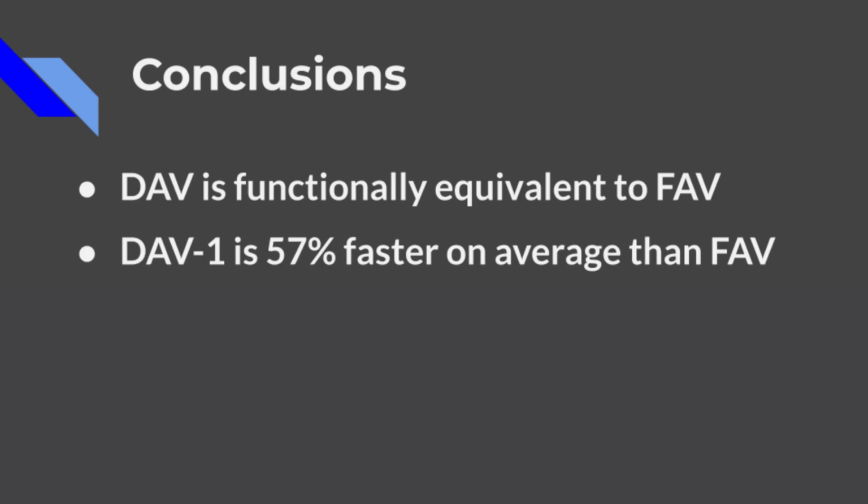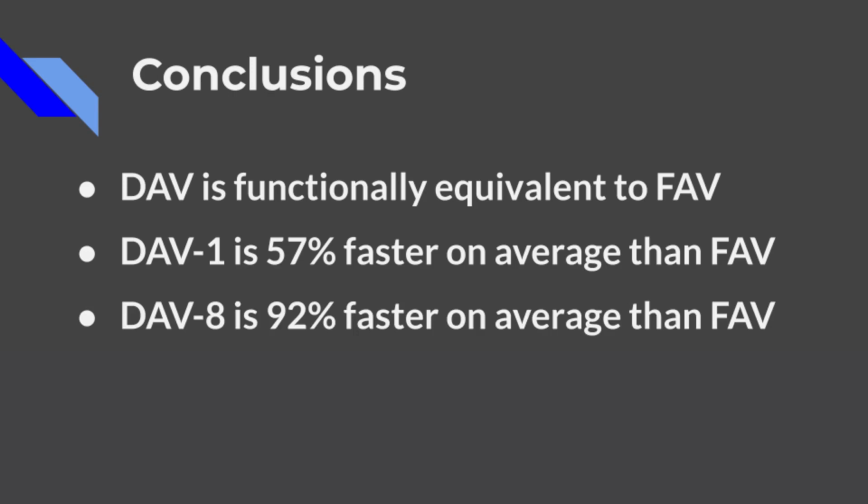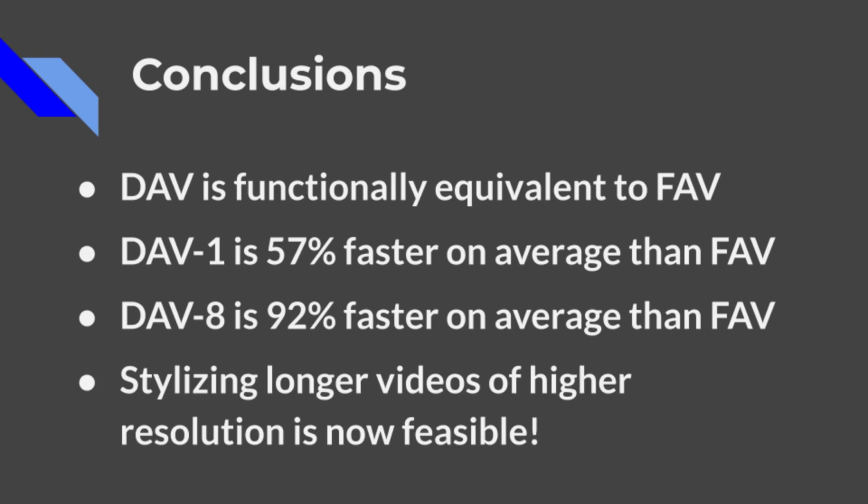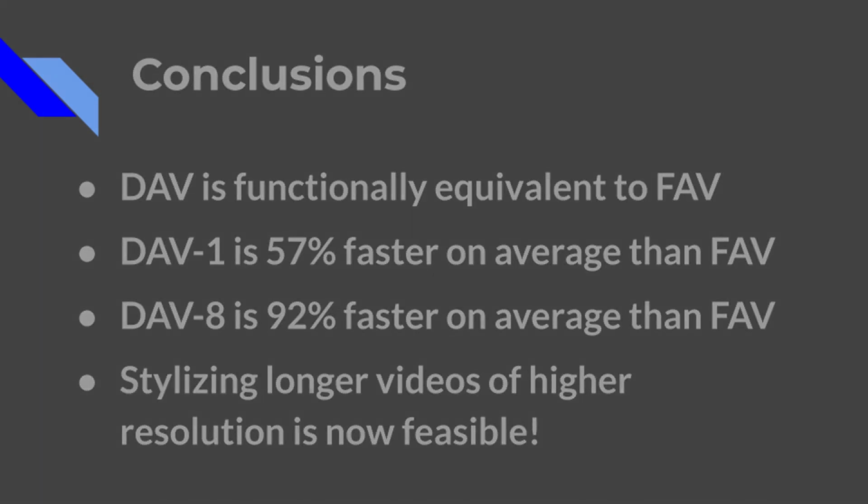Distributing the work of optical flow and stylization across a collection of computers allowed even further speed up. Across 8 computers, the time taken to stylize a video was reduced by an average of 92.1%, pushing stylization time from a scale of hours to a scale of minutes, and bringing into possibility the stylization of long, high-resolution videos that were previously intractable to process.